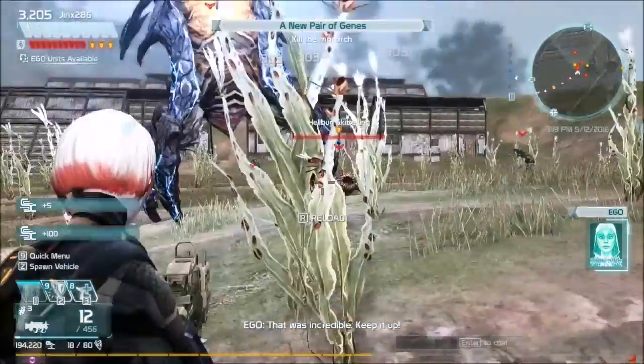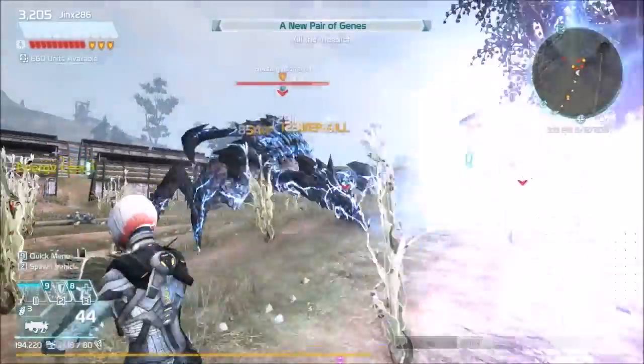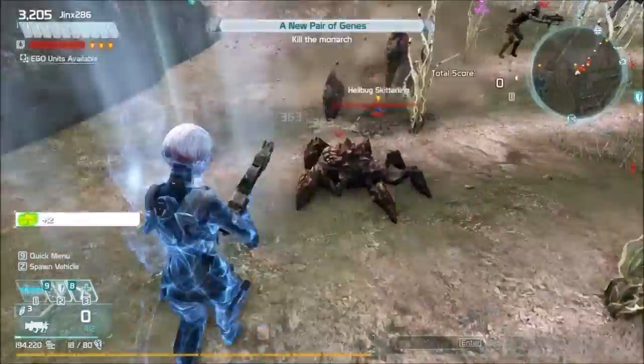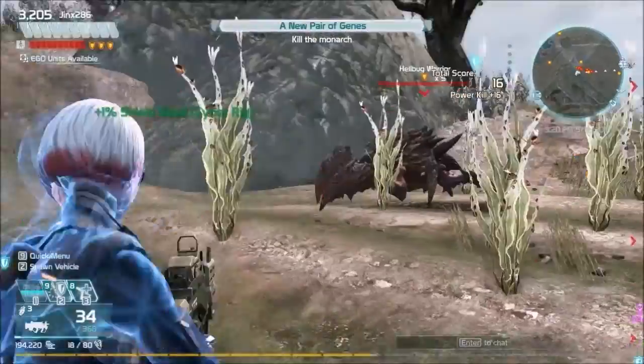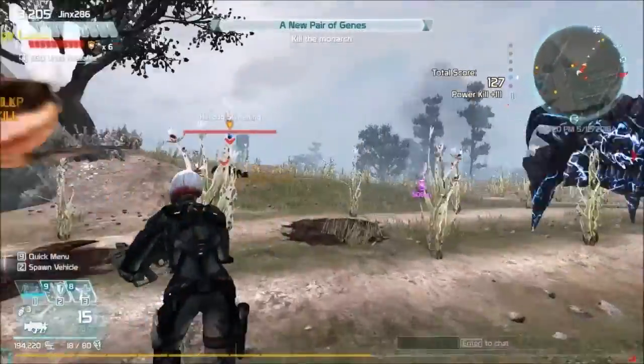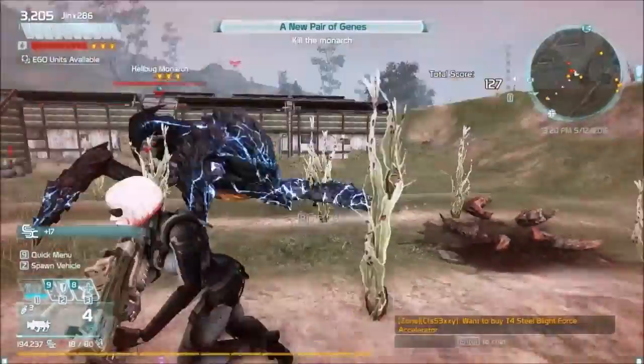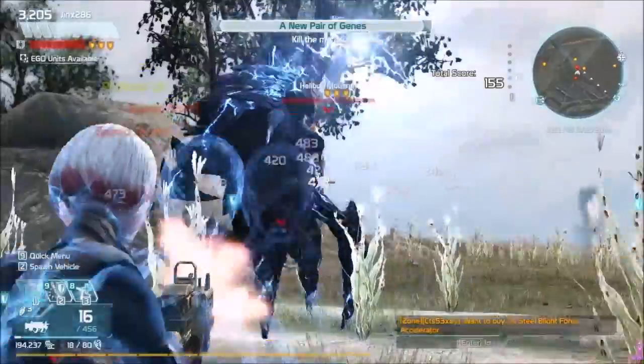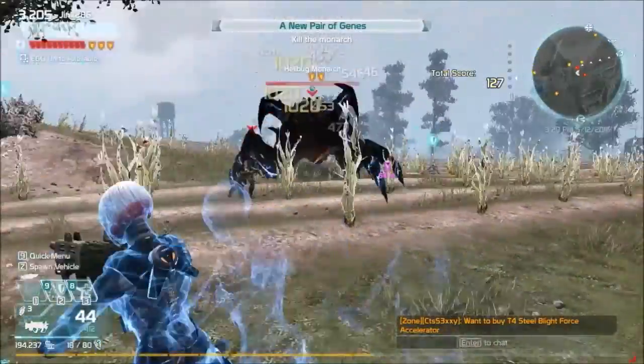So I'm going to proc my decoy real quick. Of course, you're not going to see it. And there's the blur-like effect. And my decoy is still up. I just swapped my decoy right there. So I can have 2 ego perks active, as long as they're 2 different perks. So if you want to have blur and overcharge active at the same time, you can. So it's actually really, really cool.